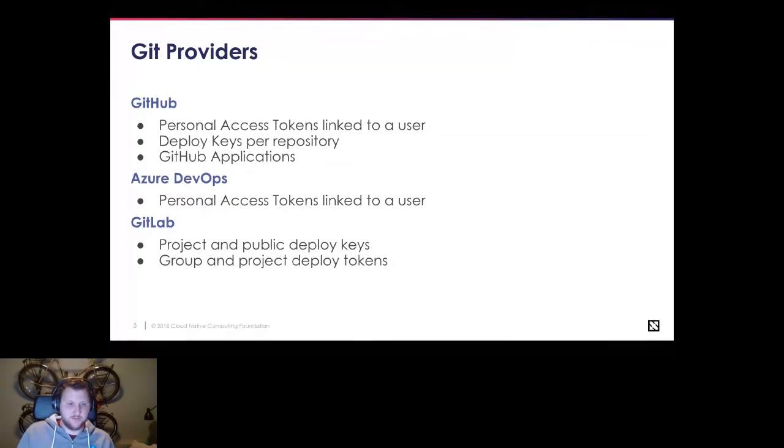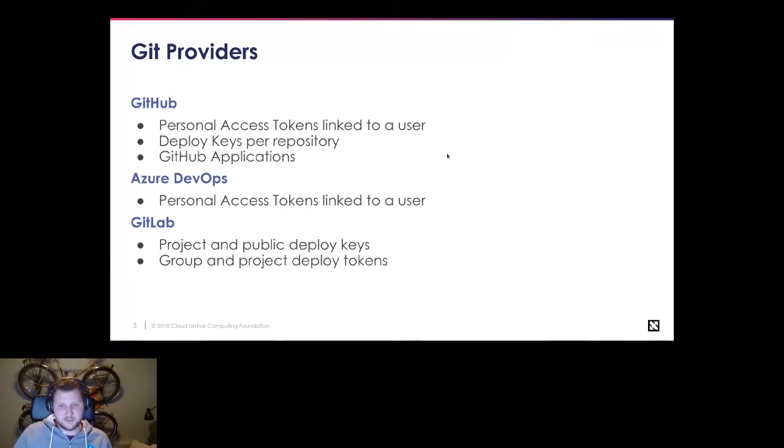The nice thing with GitHub applications is that when you install a GitHub application, you set both the scope of the permissions and the repositories that it has access to. So it's kind of the optimal solution. The downside of it is that these tokens have to be generated every 10 minutes. So you have to build something that generates these tokens every 10 minutes, because out of the box, GitHub applications wouldn't work with Flux.